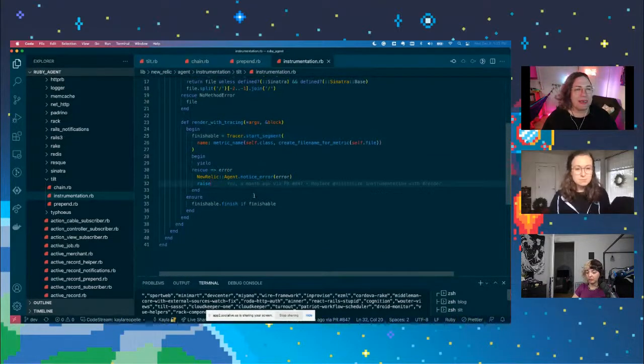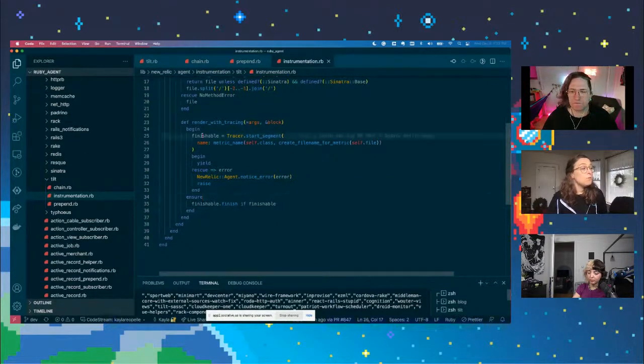Here's the classic uncertainty principle question of observation, right? You want to observe stuff, but you cannot double your call time to observe it. You cannot take as long to observe something as you do to do it. So you have to be a little more performant than that. If you're looking through the Ruby agent's code, you'll see that we do a lot of shoveling of strings to concatenate them, because it's so much faster than using other methods. It's going to look ugly, but we need to break that mold to keep our footprint light.